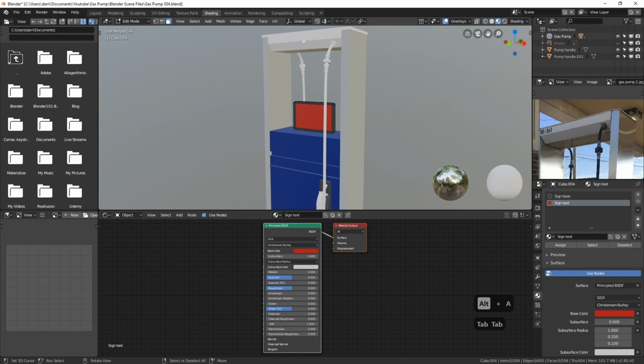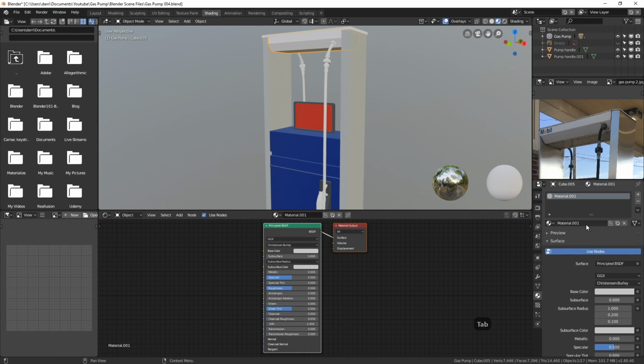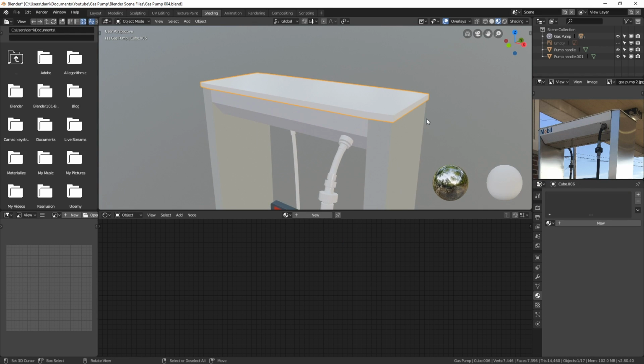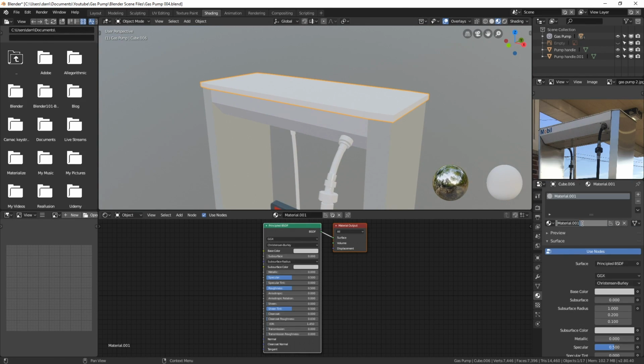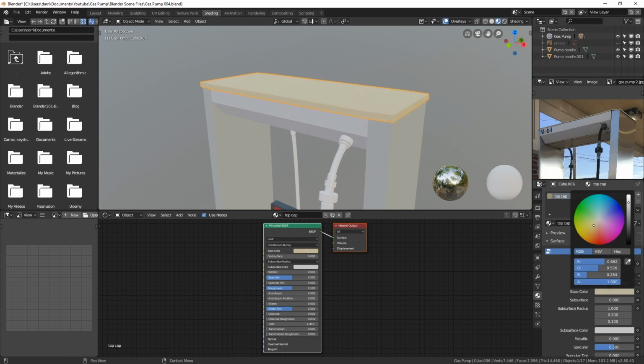Need this piece up here. Let's take a look at this. Let's select this piece. We'll call it, I have no idea what to call this. I'm going to call it top block just so I know what it is, and we can go ahead and grab a color up here. Try that. A little bit too dark. I'll take it a little bit lighter. There we go. This piece, we'll call this the, I don't know, top cap. Let's try that. Let's do that here. That's a little wrong color. I'm going to take this up like this.